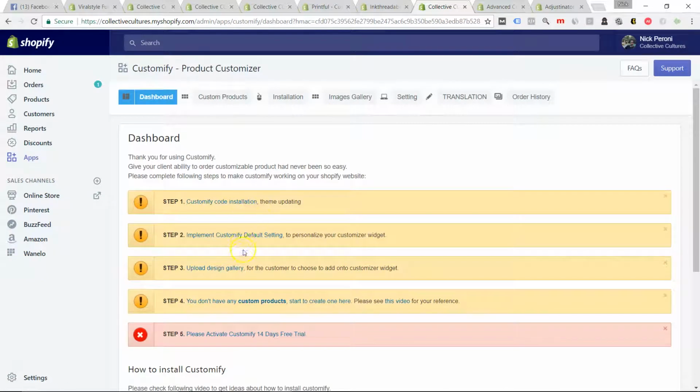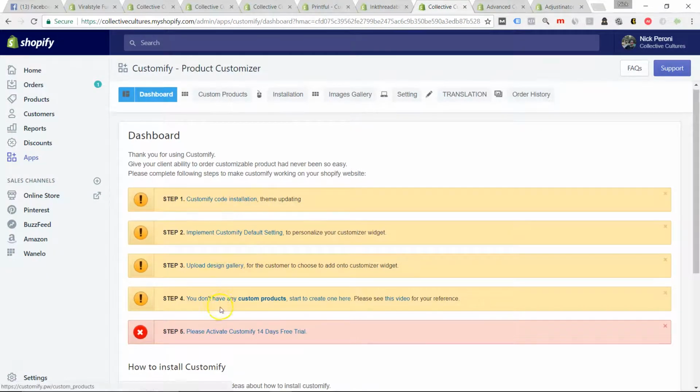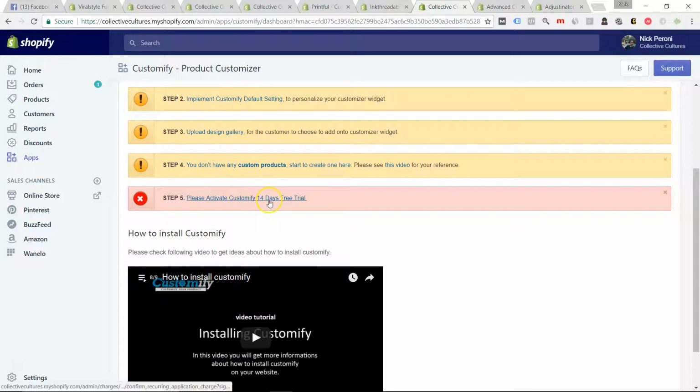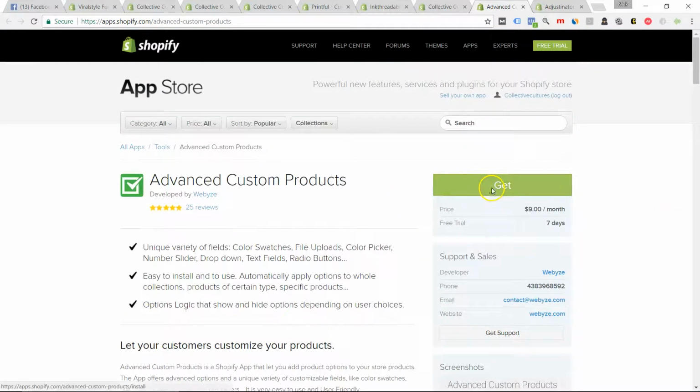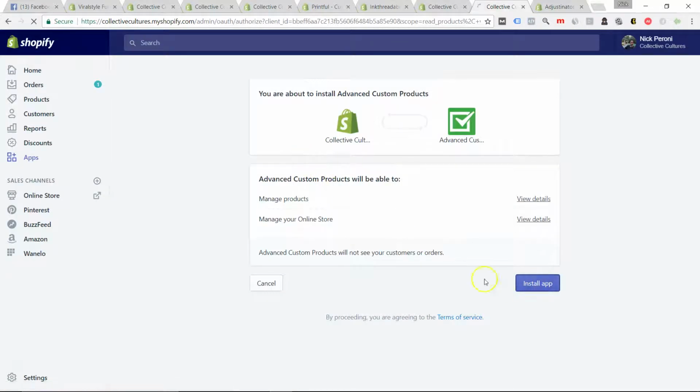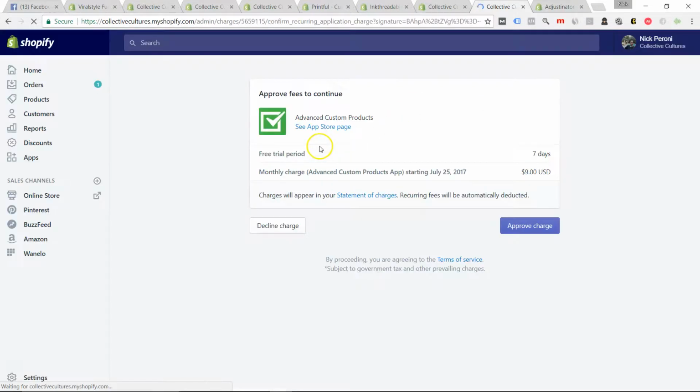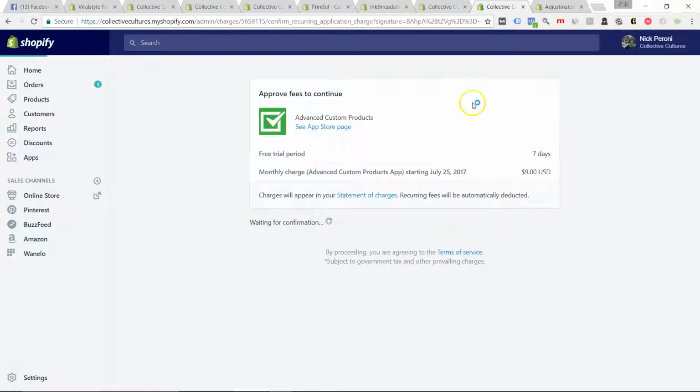Custom code installation. So it looks like they have you get a 14-day free trial. It looks like they both have some type of installation process. Let's see which one is easier, because that could make a big difference too.